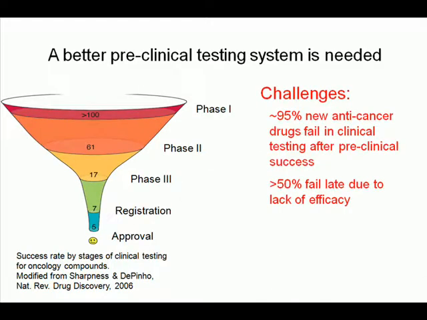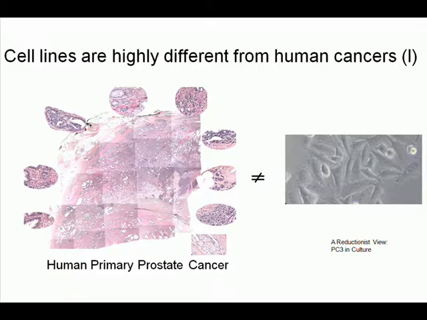Initially, I want to address the question of why we need a better model. I don't think I need to argue too much, because the current preclinical models are not really doing a great job. What are the most commonly used models in industry and the academic field? Most people just use a cell line, in vitro, in vivo. That's a common practice.